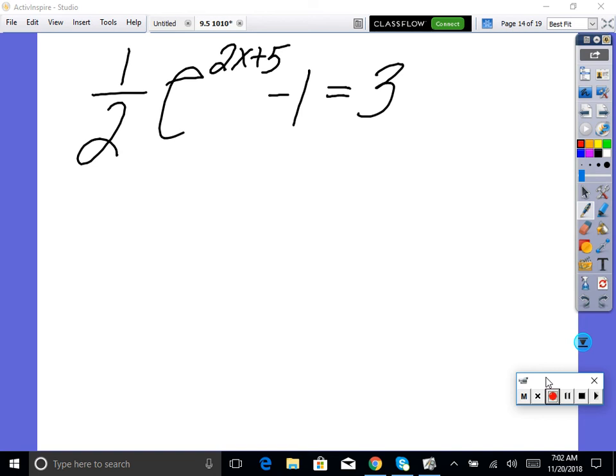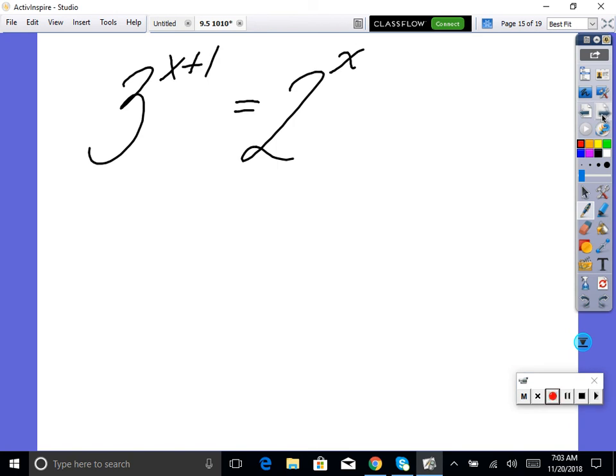Let's do it. That's not wrong, but let's do it smarter. How would we better undo, instead of dividing by a half, what would be the more appropriate way to get rid of a half? Times by 2. Good. I like the idea better just because then the math will come out prettier, everybody. So you'd add 1, times by 2, correct? ln both sides, right? Then subtract 5, divide by 2. Okay, good.